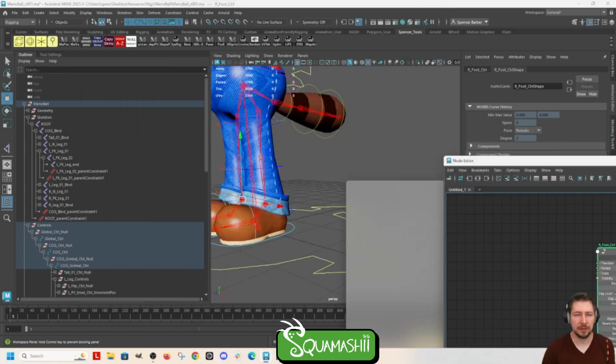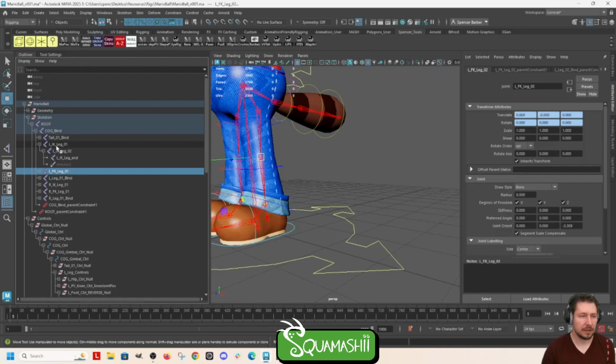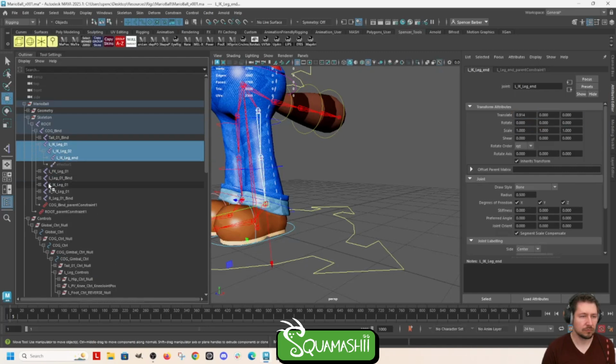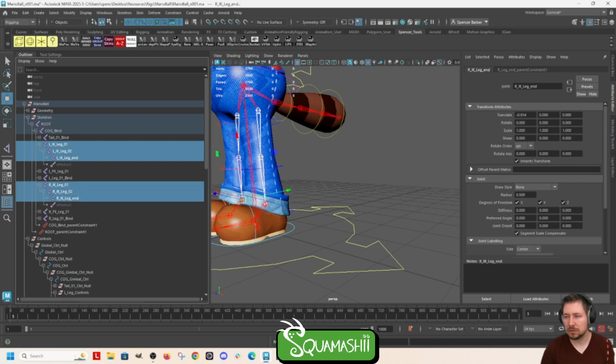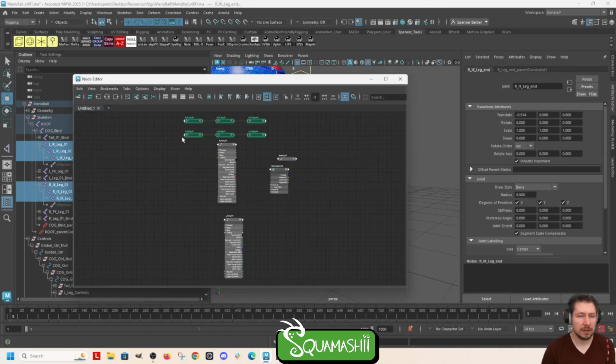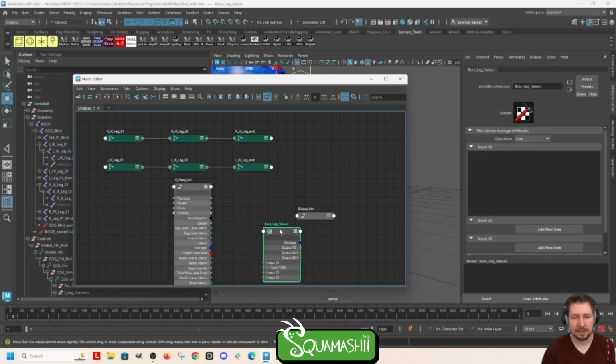Oh yeah, so I need to add my joints here. The IK joints. Just add those. Actually, maybe the plus minus doesn't make sense.